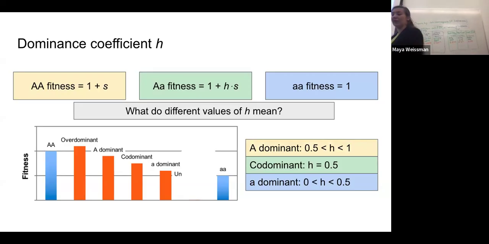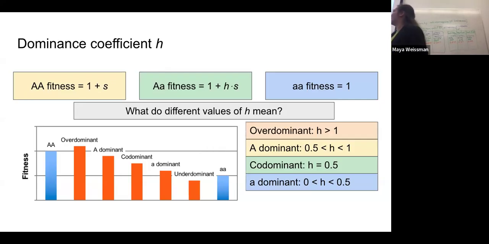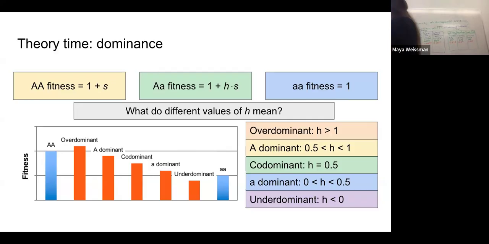A really important example of this is malaria. In humans, having sickle cell anemia actually helps protect against malaria. If you're homozygous for sickle cell anemia, it's bad because you have really bad sickle cell anemia. But if you're heterozygous, your sickle cell anemia isn't too bad. Your blood is still good at transporting oxygen, but you also get some protection from malaria. So that's a case of overdominance. And underdominance is kind of the exact opposite, where the heterozygote is less fit than either of the homozygotes.